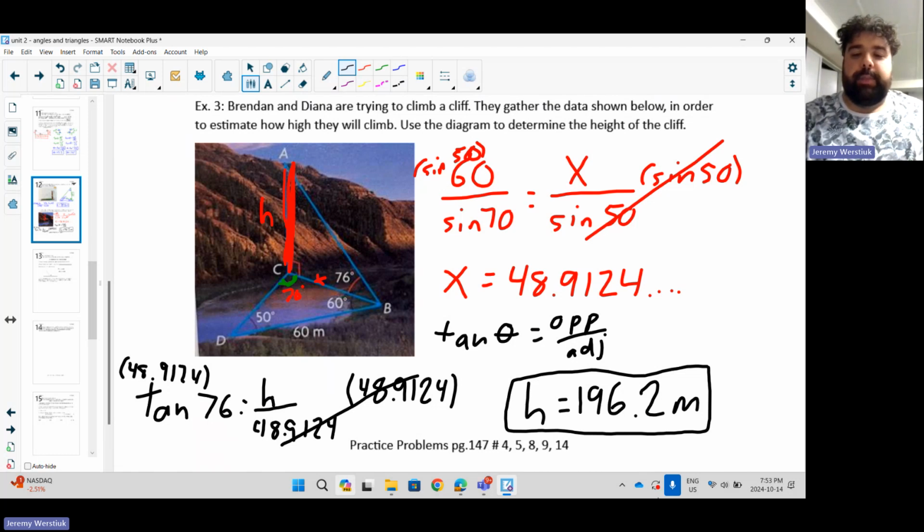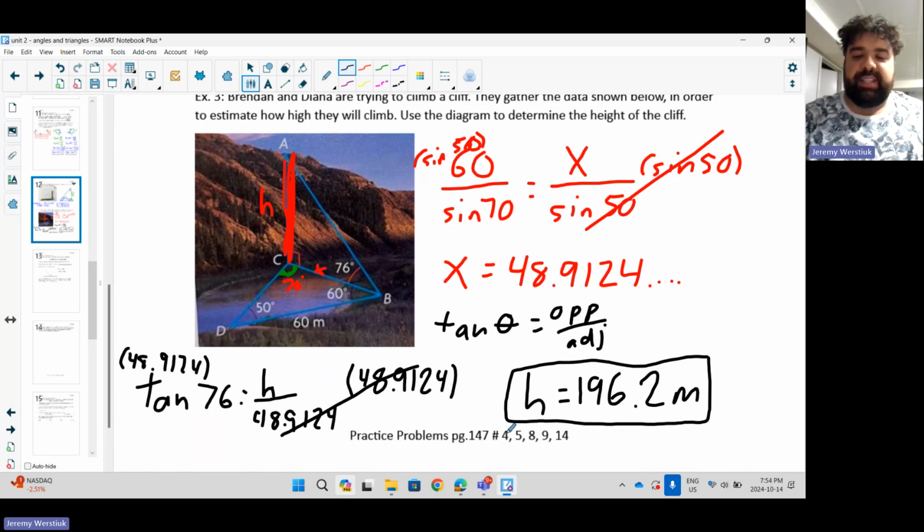Go ahead, try out these practice problems on page 147. If you're having problems with them, go ahead and do more, right? This is just a suggestion of what to get you by. If you feel like, hey, you know what, 4 and 5 are easy, you want to move on to more difficult ones, feel free. If you look at these and do these and say, I still don't get it, go ahead and do question 6 or 7 or number 3 or something like that, right? Do not limit yourself just to these questions. This is just a launching pad for you.